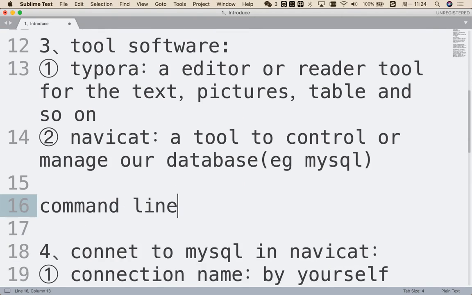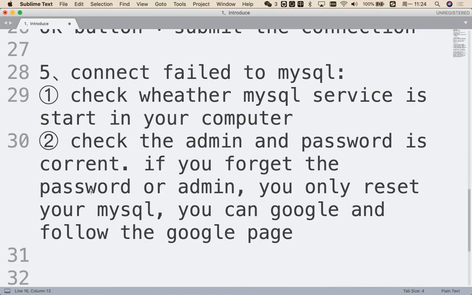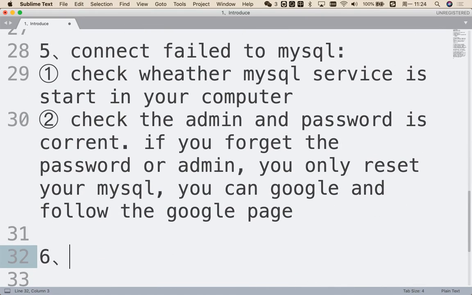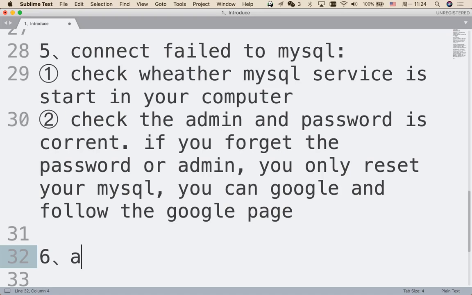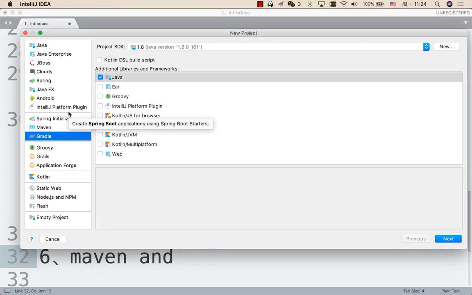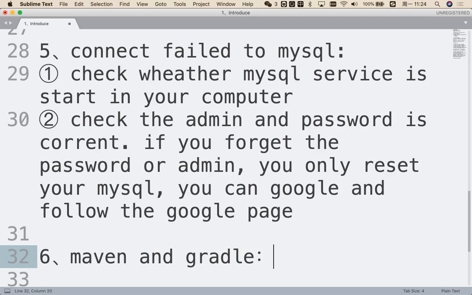Let me do a note. So the Maven, Maven, and Gradle, Gradle.